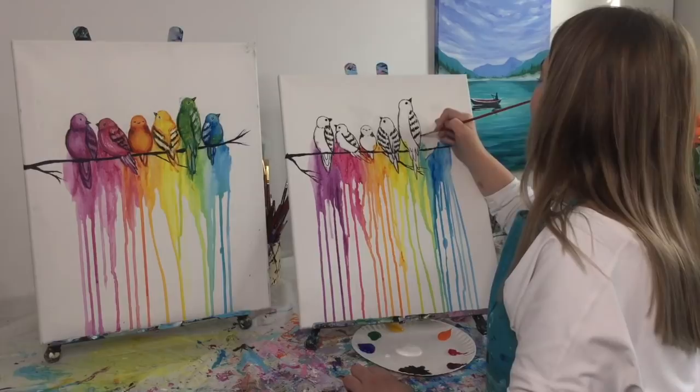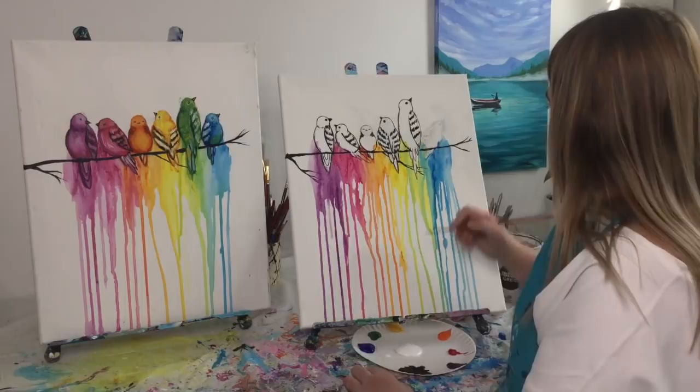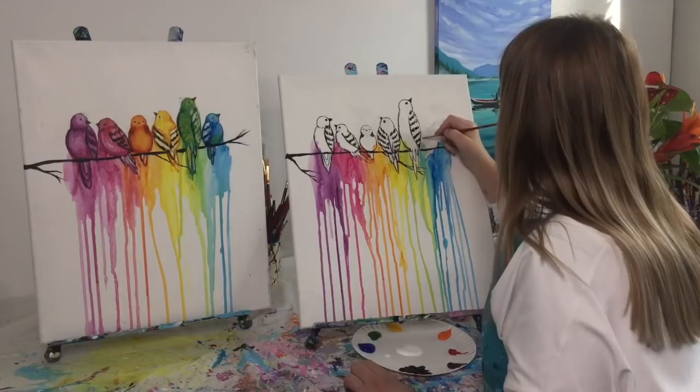Okay. So remember, this is just going to kind of show through as a little bit of a shadow when we pull the color over top. Then when you're ready, you can go ahead and start your bluebird. You don't have to keep pace with me. Paint at your own pace and your own time. Just pause the video if you need some more time.